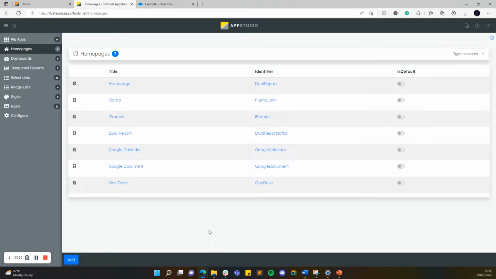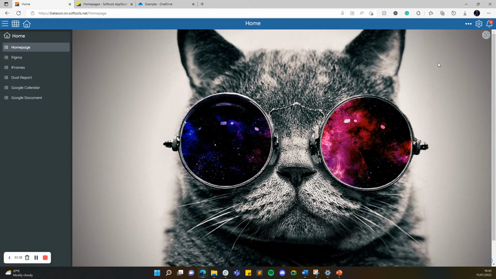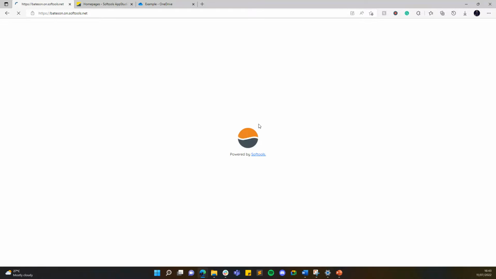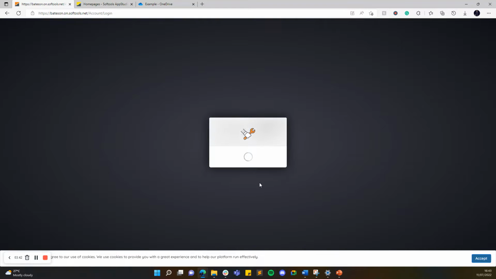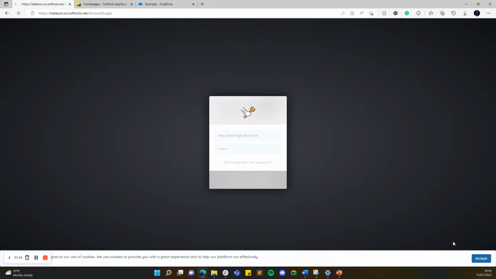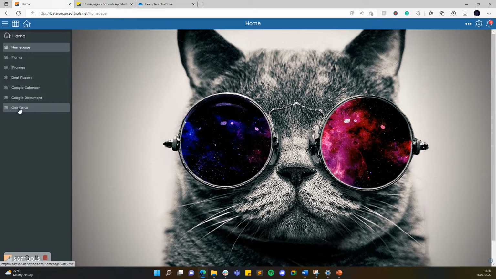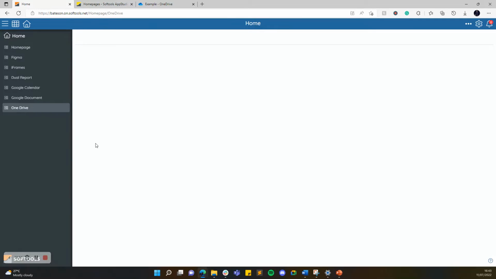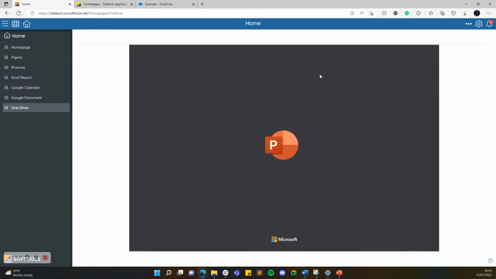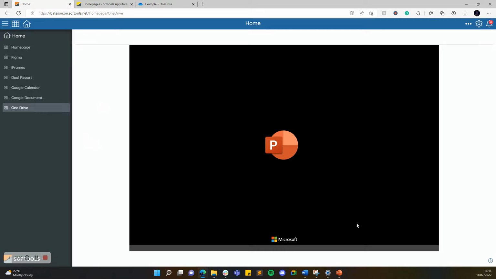Because this is a home page and a dashboard update / creation, you need to then go back to Workspace and then sign out of your site. Once you've signed out, you can then sign back in again. Here we go. And once this is signed in, you'll then be able to see your homepage at the bottom here. Select it, and you'll be able to see your document.